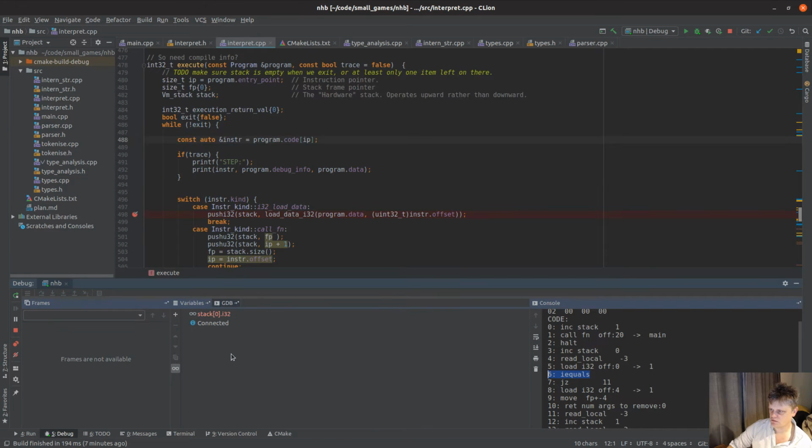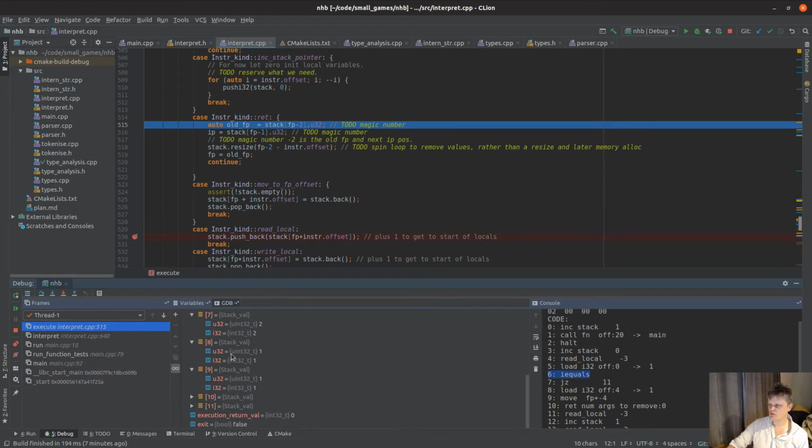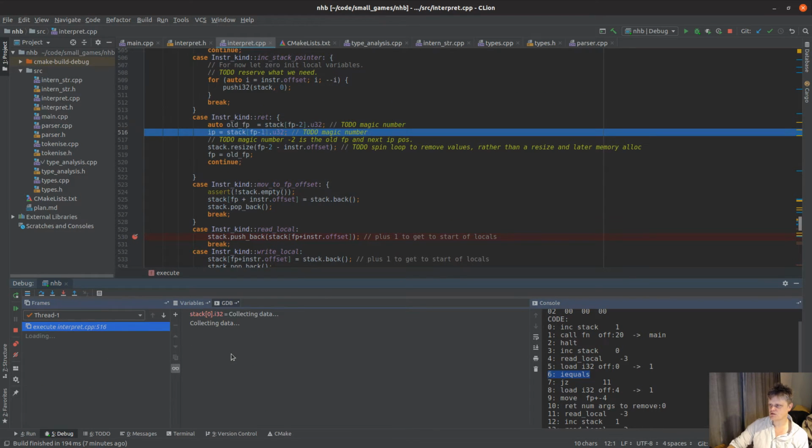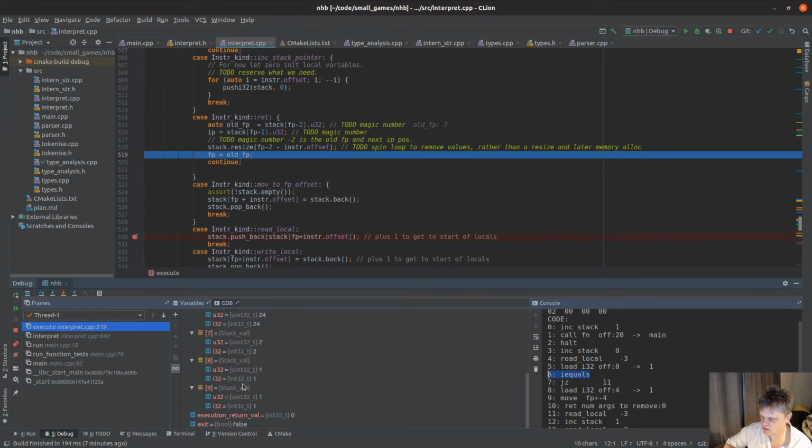Now the next instruction should be return. Yes, removing 0 arguments. Alt FP. I'm really hoping... I thought the instruction offset held the number of parameters.